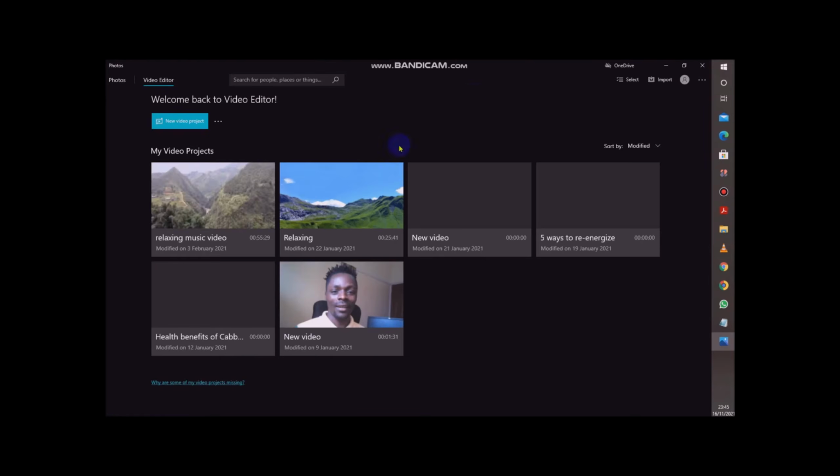This is normally pre-installed and helps you create videos in an easy way, for whichever reason you want to create it for. So this video editor for Windows is not that complex, but it still allows you to create a video. Sometimes it takes long to load, like you can see, depending on maybe your PC memory. Here are just a few samples of videos that I've created before on this screen right here.